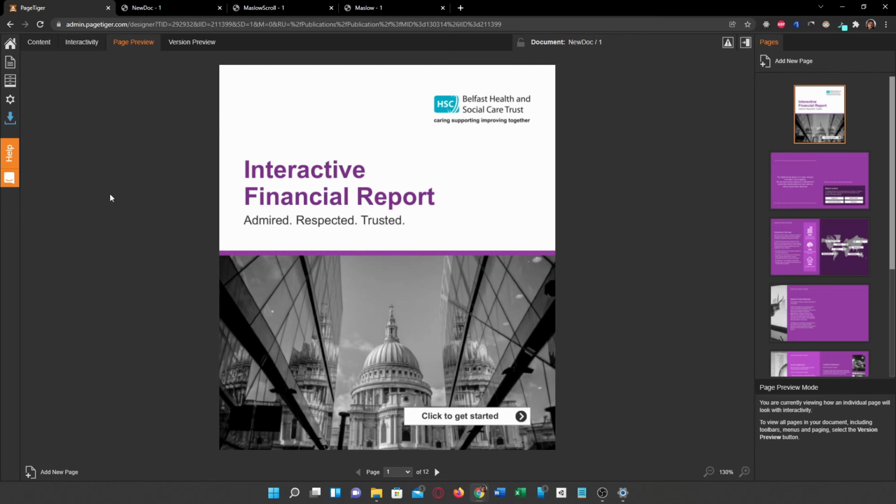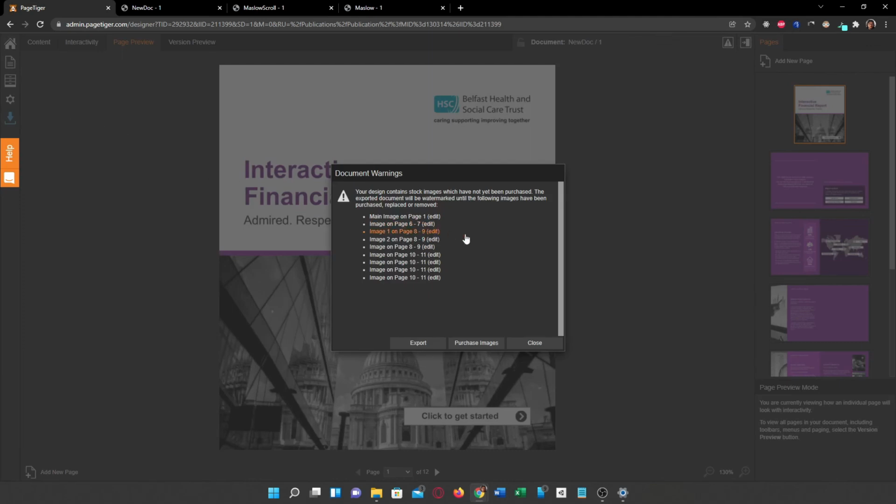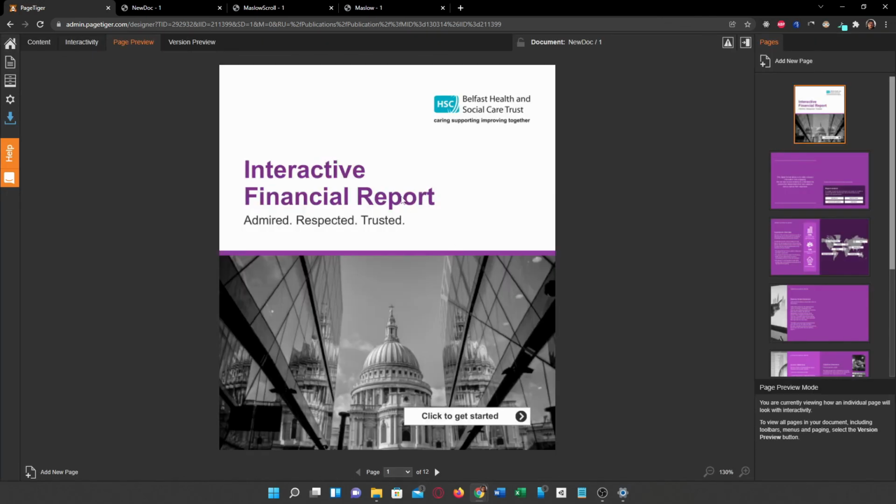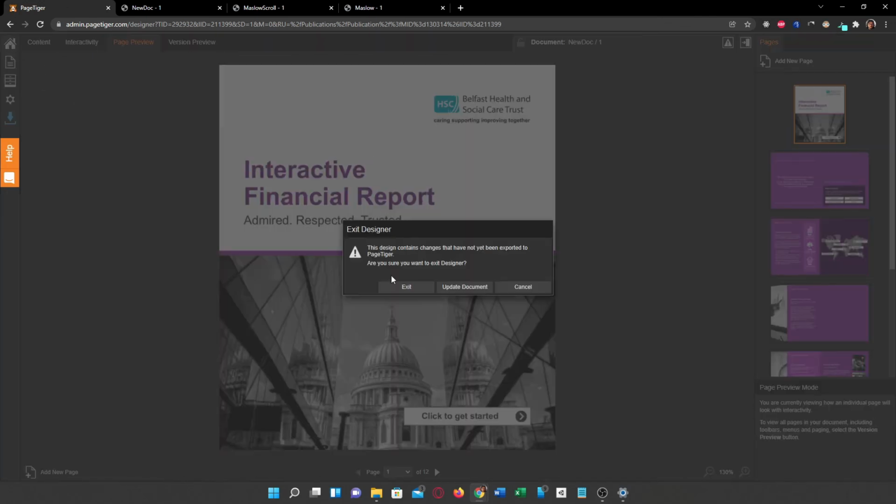Now, once you've replaced all of your photos, you will then go here and go to update document. Now, it won't allow us to update the document at the minute because we have some photographs on these pages that we don't own, so we would need to buy these. There you go, we have purchased images, or we would need to replace them with our own. Once we replace them with our own, this will no longer appear and we will be able to save it, but until then we have to use this button here, and nothing that we change then will be saved.